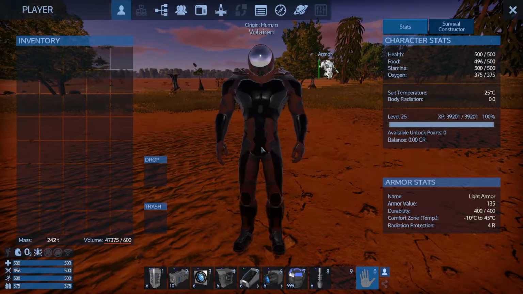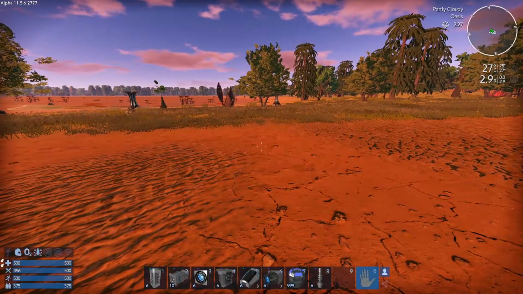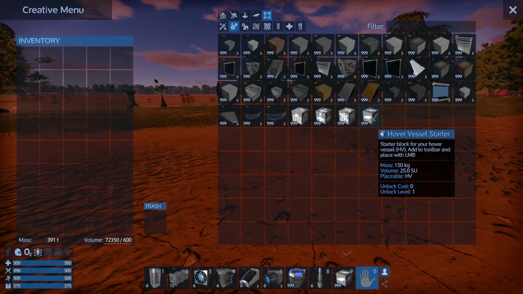So it looks like we have everything we need on our hotbar and we didn't need to put anything in our inventory. Now that you've done that, go ahead and watch me build a hover vessel with these blocks. I will also go over what I'm doing as I'm building. So first, we lay down the hover vessel block. Forgot to grab that. There we go.